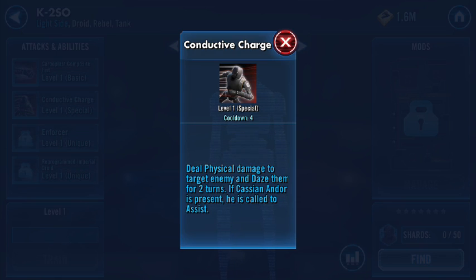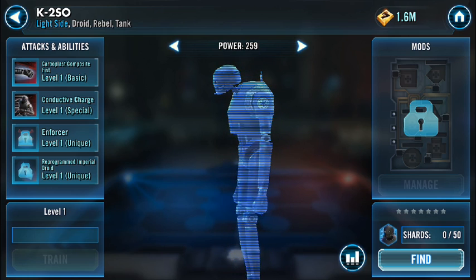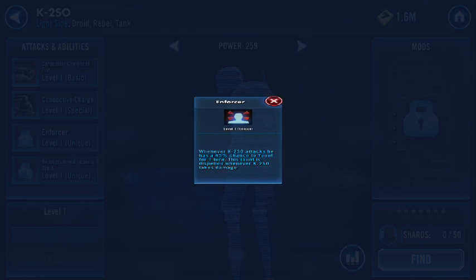It says if, I'm going to butcher his name, Cassian Andor, I think that's how you say it, is present, he is called to assist. Now, that character has not been released, and so obviously that character is coming very soon. My guess is maybe being released in the Shard Shop, or maybe in a Chromium pack or something like that. I don't know, but Cassian Andor will be coming soon. And I'm sure all of you will tell me how to really pronounce that name.